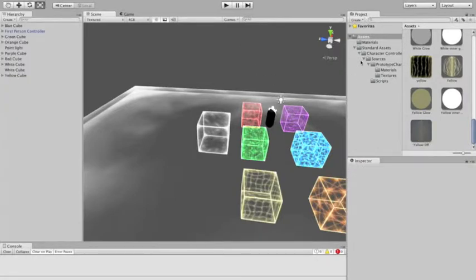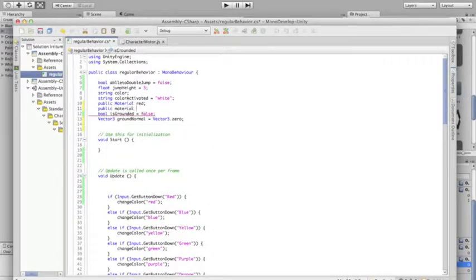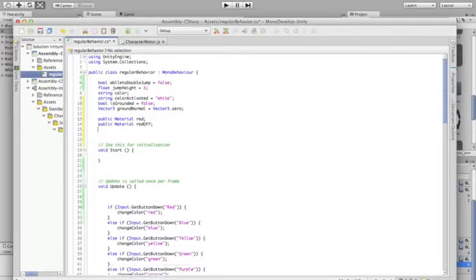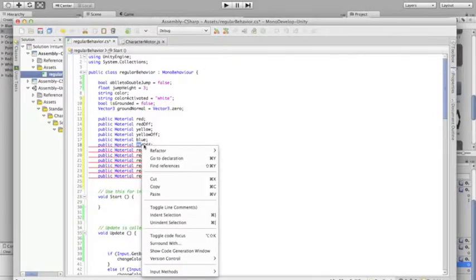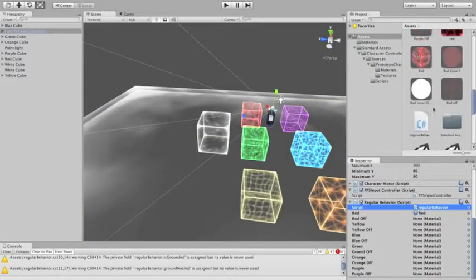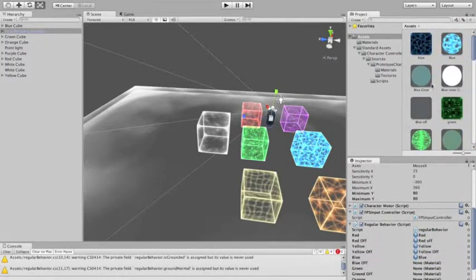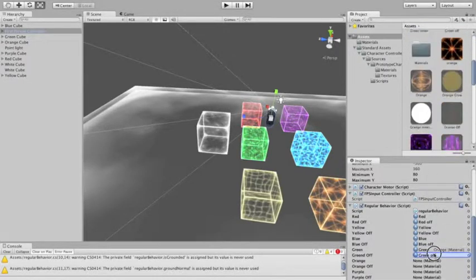So, and then that means that I have to edit my script. What I have to do is add a script for every color now, where before I didn't really want to have all the coding on the character, but now I realize I need to have a script for every color also. So here I don't think I noticed that yet. I'm trying to put all the materials in the character script, but it doesn't work out like that because I would have to keep doing calls to find all the objects in the scene that have a red tag on them. That's too expensive. That'll take too much of the CPU power.